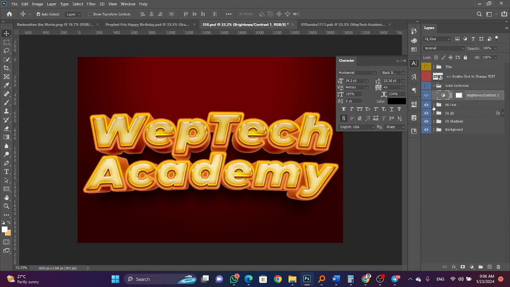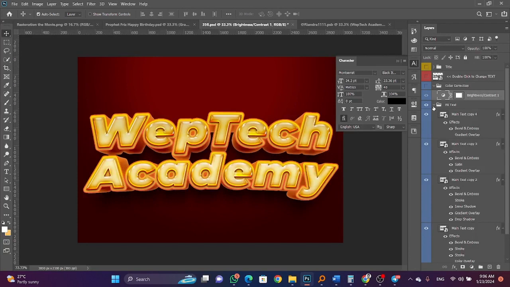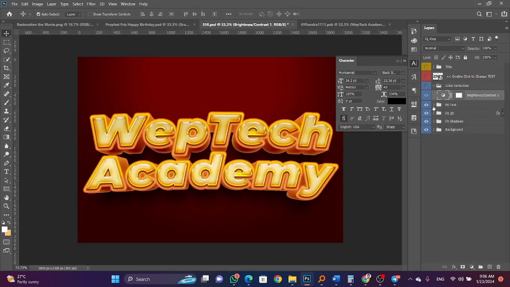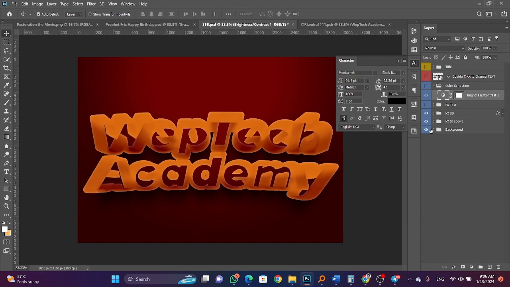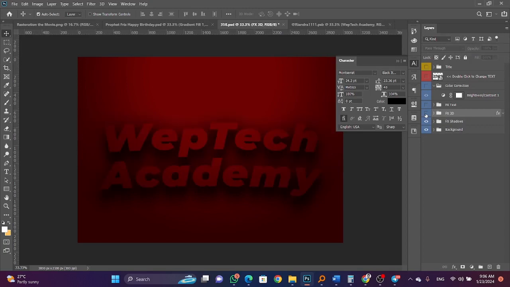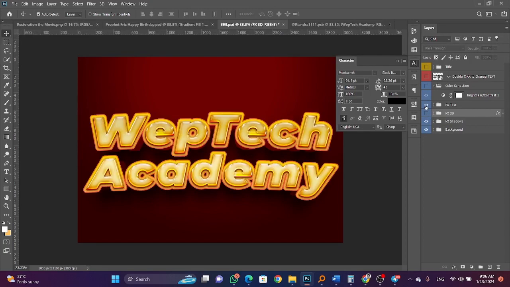Now the second thing that we have is the text. Text is like the main guy in front that you are seeing. If I deactivate it, the text in front is gonna disappear, as you see. Then we have the 3D. For example, sometimes I like the mockup but I don't like the 3D at the back. So what am I supposed to do? We simply have to deactivate the 3D, then you activate your text alone.